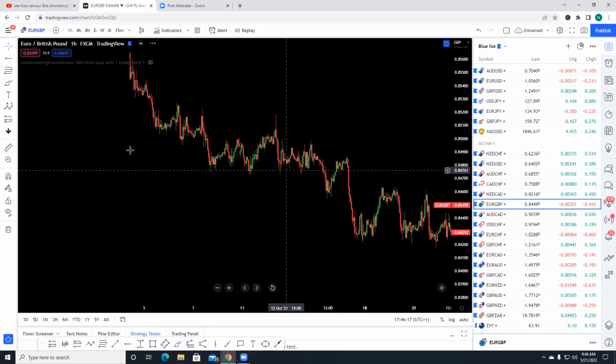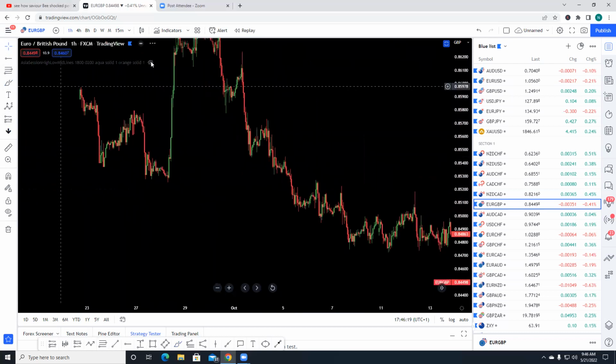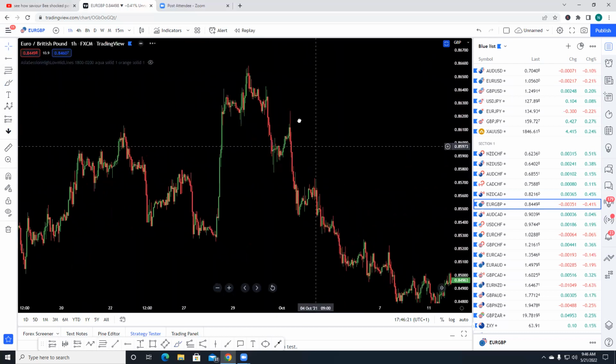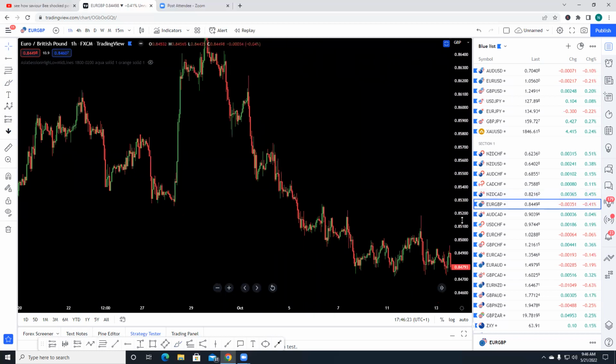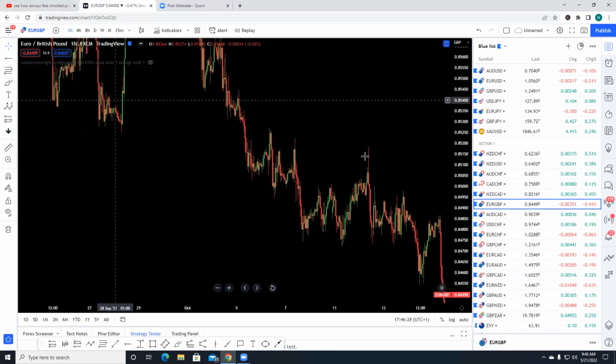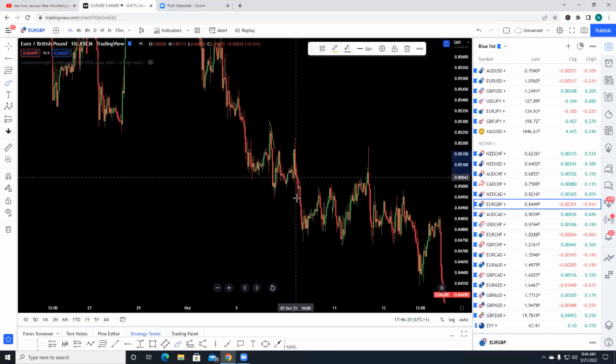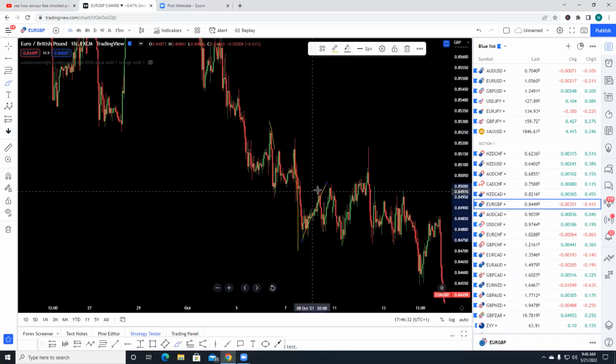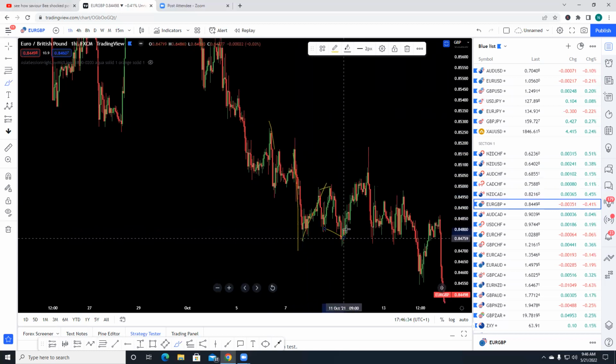I'm breaking this down for you guys free of charge. You see, can I show you more? Yes, I will show you. Look at the drop here. Look at up, corrective structure in the middle, and another up. So this is A, B, and C.